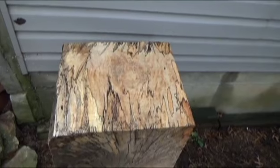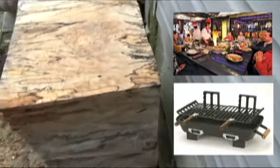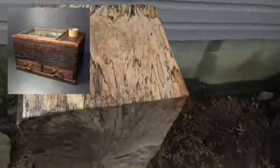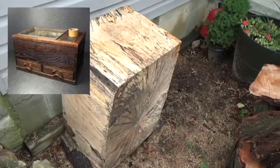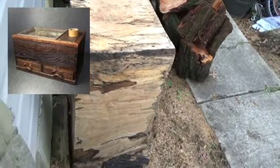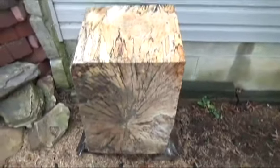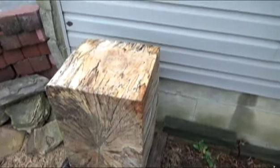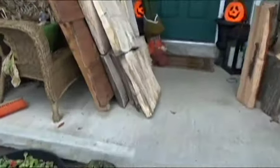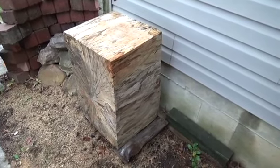So, in old Japanese, they have these things called hibachi. Not the hibachi that we know in America, where you barbecue with coals. A hibachi is a wooden vessel that actually holds a fire with coals that you do cook over, and it also heats up a room. That is a real hibachi, and I'm thinking maybe I'll make one out of this. But this is just too nice, I think, to cut up. And I got plenty of boards to play around with. So to leave this solid, I'm gonna do something else with this.